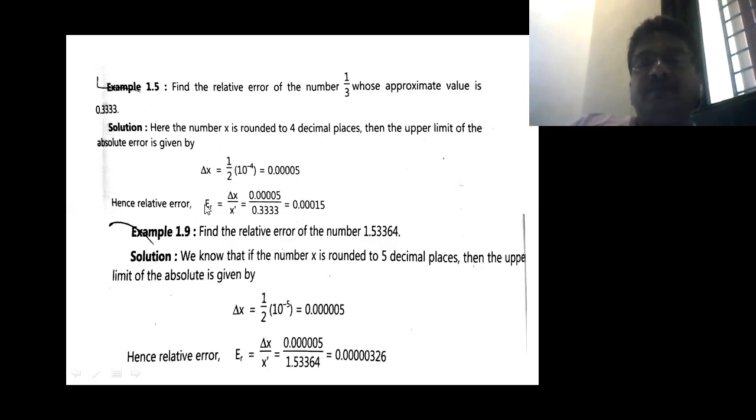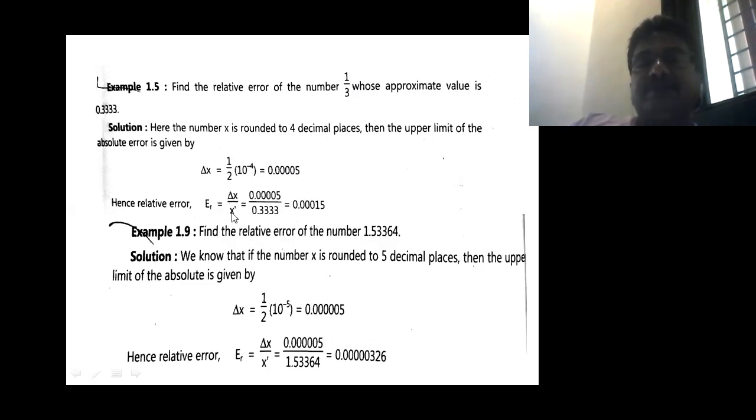And the relative error is what? Absolute error divided by the true value. So this is the answer. We can also find this absolute error by using the formula mod x minus x dash. So 1 by 3 is the correct value, and its approximate value is this. So find mod x minus x dash. Again we have the same answer, 0.4 times 10 to the minus something. Actually this is the upper limit, so we can also have the answer 4 times 10 to the minus 4 or 4 times 10 to the minus 3.